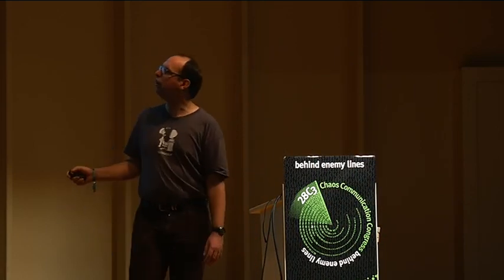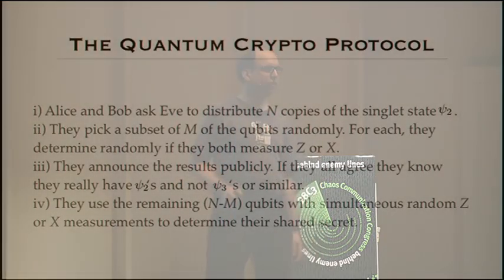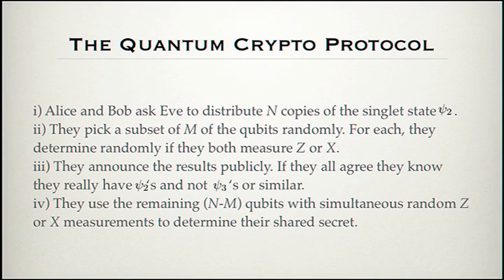So let's put this in form of a protocol, okay? So Alice and Bob, I mean, this is even better. They can even ask Eve to supply their state, right? Because she can either be honest and just give them the state they want and then have no information about the state they have, or she can prepare the state with a third copy, so she has her copy of the state, but then Alice and Bob can detect it, right? And so you can even assume the bad person to run the protocol, if you like.